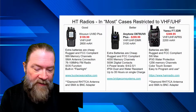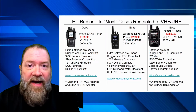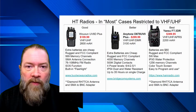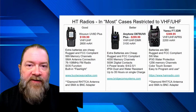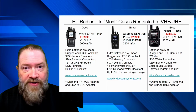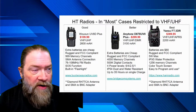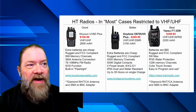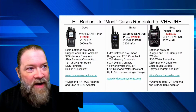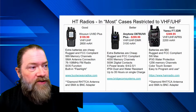It does come with a bunch of options, a bunch of little things that they package in. Bridgecom Systems sells these, and I've said this before, they really want people's business. So they pack a whole bunch of stuff in, including an entire university of how to use your radios that comes with your purchase. So $299.99. These come with a 3100 milliamp hour battery, and they do VHF, UHF, and DMR. Now, again, if internet's down, DMR's useless. So VHF, UHF would be your thing, but these are also great radios.